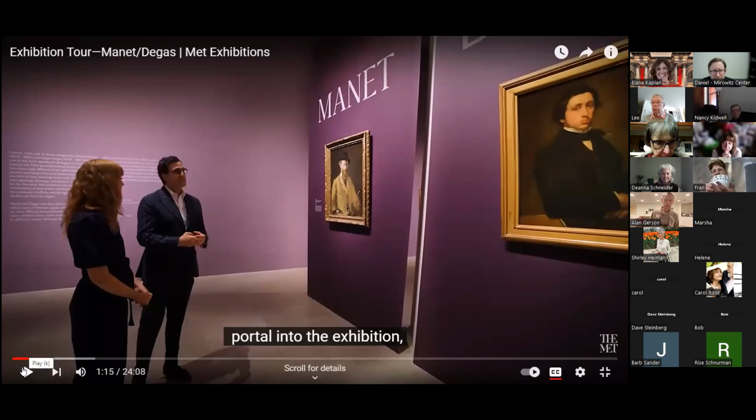Okay, so hopefully that gave you an idea of what the space looked like, and also how this exhibit is really exploring how these two artists influence each other, how they worked with each other, how they were, as he said, friends, rivals, and sometimes antagonists, which we also talked about last week. And a number of the images that you saw in the video we'll be looking at together in the PowerPoint and exploring more in detail. Okay, so now we're going to go to our PowerPoint.